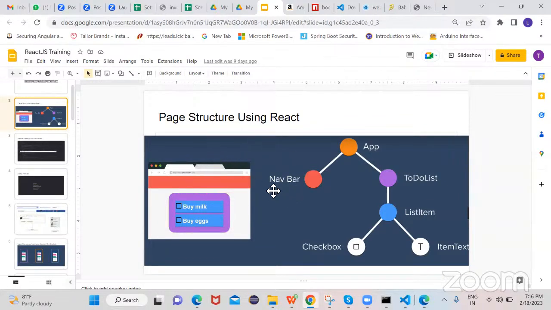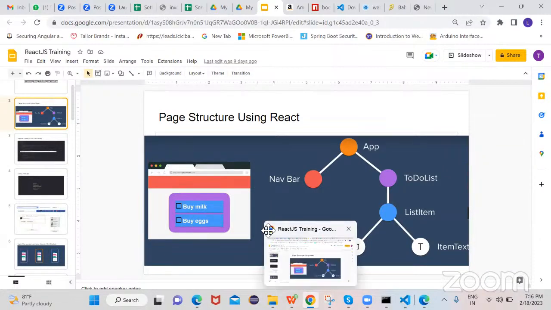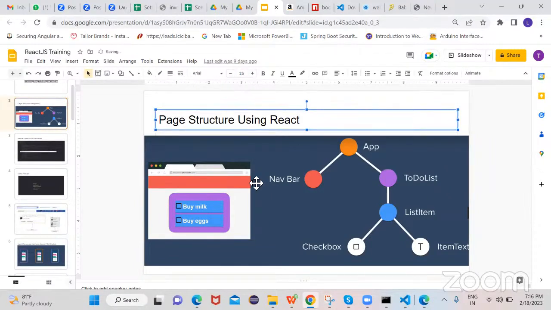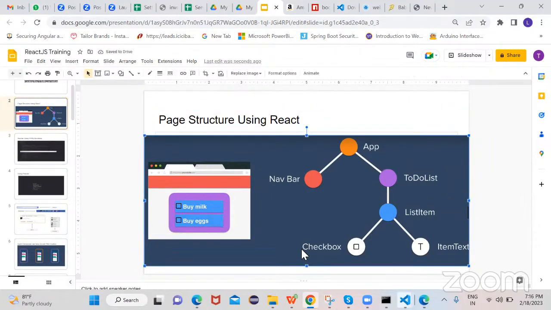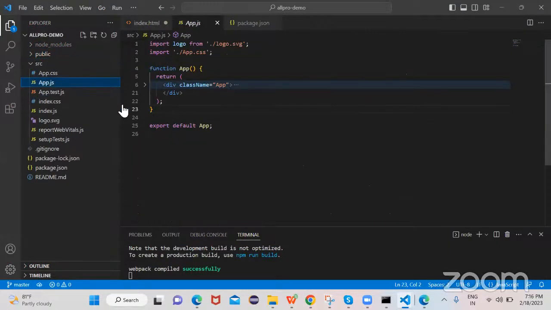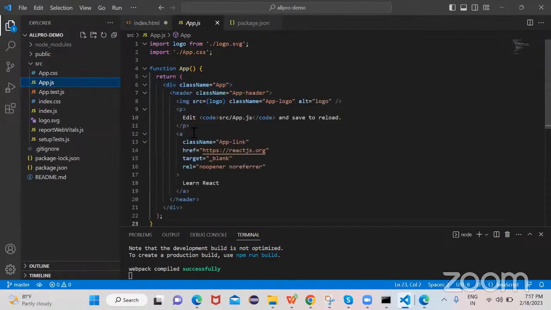So we talked about what libraries are being used for building. To build the entire React application, we need all these libraries: React DOM, React scripts, and Webpack, Babel internally. The work of Webpack and Babel is taken care of by the React scripts, which does the job. Okay, now let's go back to the code that we have created, right? So this is nothing but your component logic here. This is what you added. You're going to render it here.